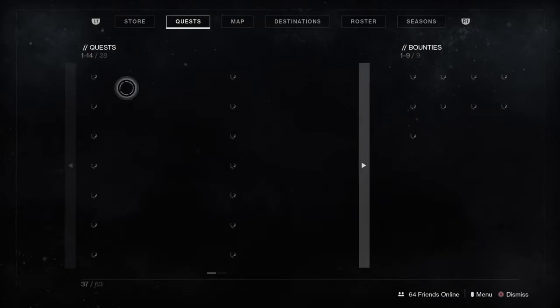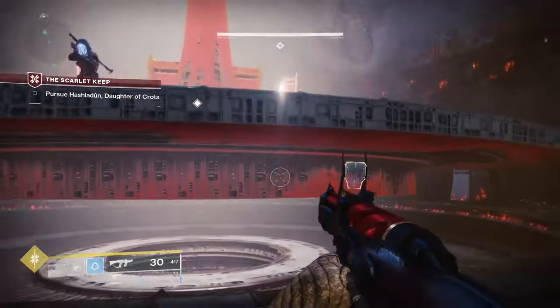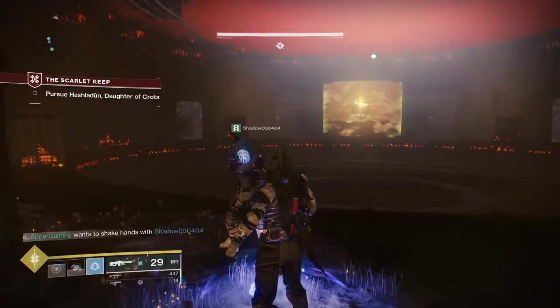Now the next quest step is going to require you to go into the Scarlet Keep Strike. You can access this from the director. Continue through the Scarlet Keep Strike just like normal until you get to the point where the elevator is going up towards the end of the strike.